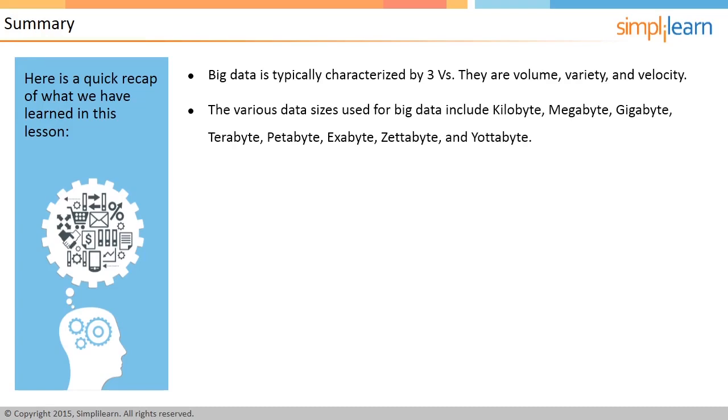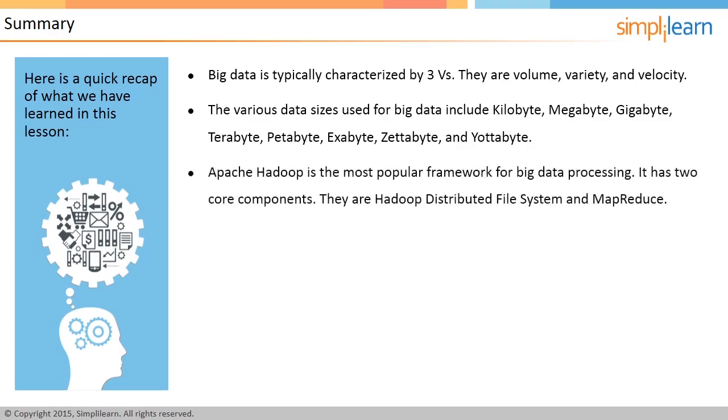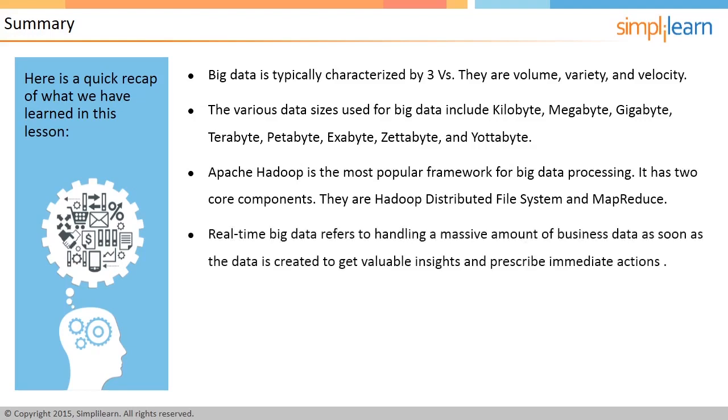Real-time big data refers to handling a massive amount of business data as soon as the data is created to get valuable insights and prescribe immediate actions. Kafka, Storm, Cassandra, Spark, and HBase are some of the tools to handle real-time processing of big data. This concludes Big Data Overview. The next lesson is Introduction to Zookeeper.